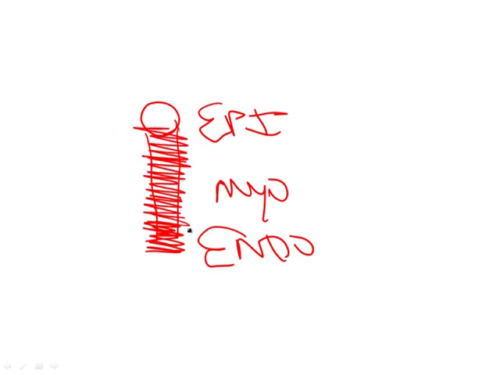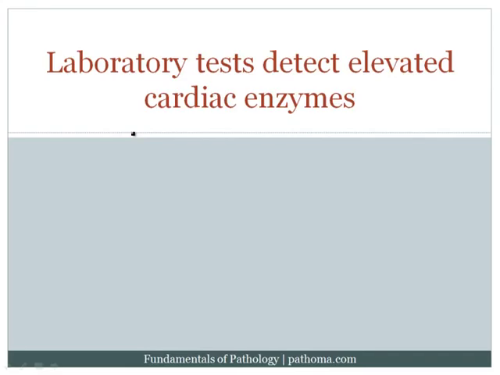Transmural infarctions are the most common type of infarction, and in this particular case, you would now see ST segment elevation on the EKG, and that's because you see ST segment elevation when you have damage to the entire wall, as we've already mentioned earlier. When you want to make a diagnosis of myocardial infarction, looking for cardiac enzymes in the blood can be very helpful. Again, the idea here is that you're looking to see whether there's been irreversible damage to the myocytes, which is the definition of myocardial infarction.